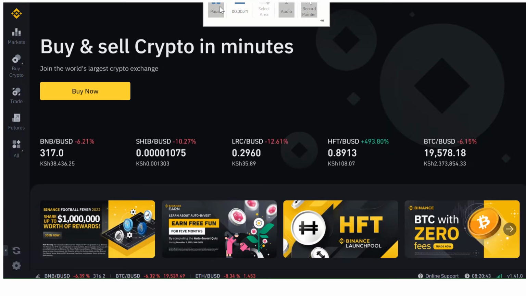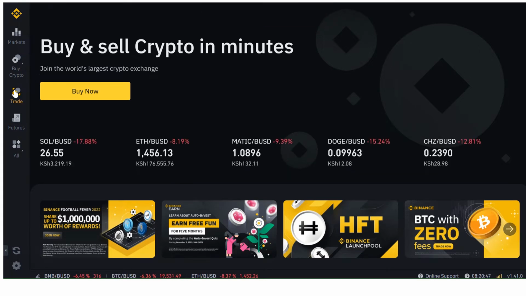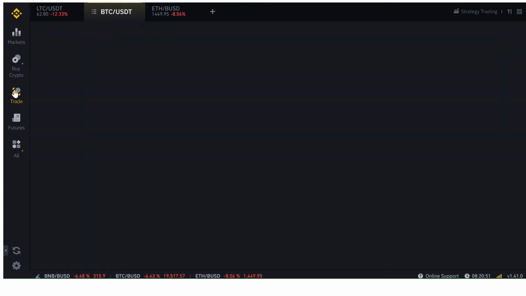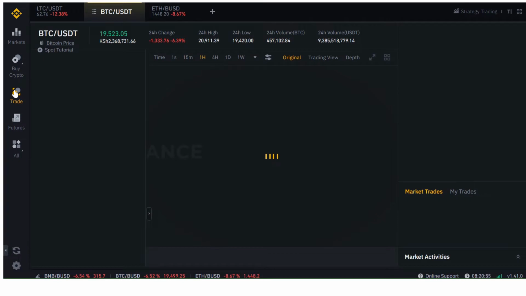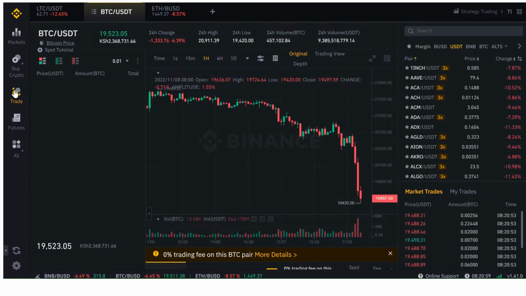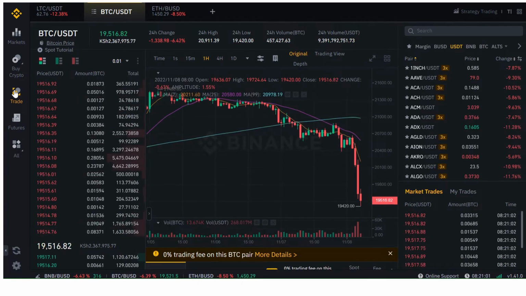For example, today we'll be covering spot trading and understanding what it basically means to trade on the spot market of the various crypto exchanges that we have. Today I'll be using my Binance account. As you can see, this is the layout of how the spot market looks, and I will explain detail by detail.